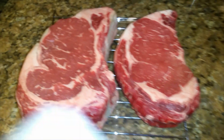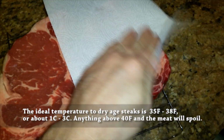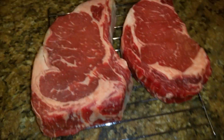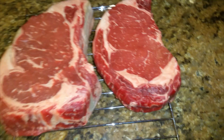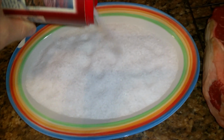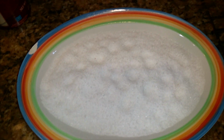All right, so the first thing I like to do is pat it dry, which I have done already, but I'm doing it again. Just dry it as much as you can, get that surface moisture out of the steaks. And then once you do that, the next step is to get yourself a plate. Pour in some sea salt in here, and be generous with it, because this is what's going to pull out that moisture from the ribeyes, or from whatever cut of steak you're using.